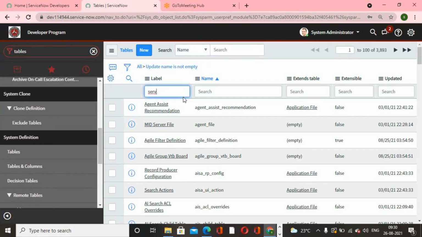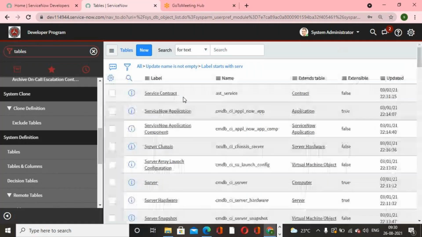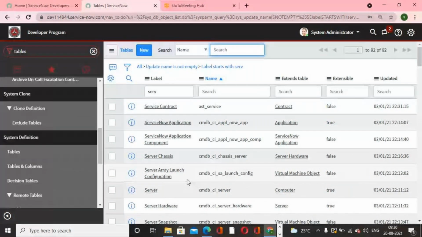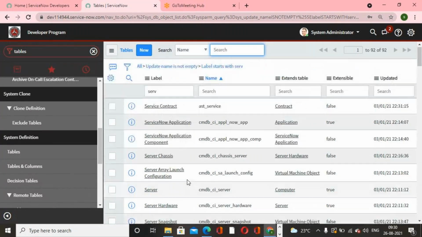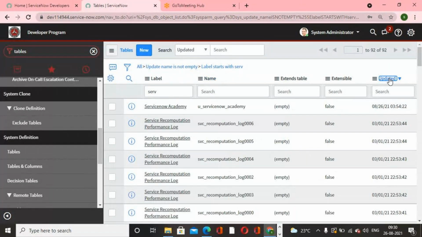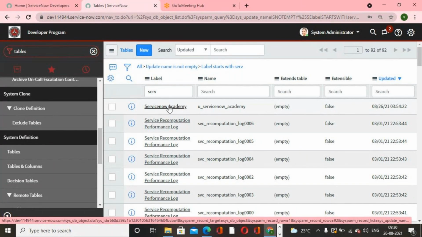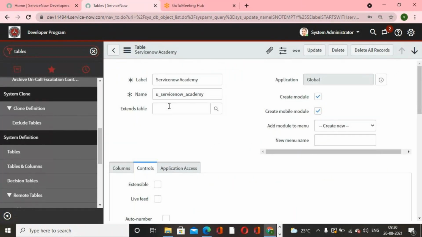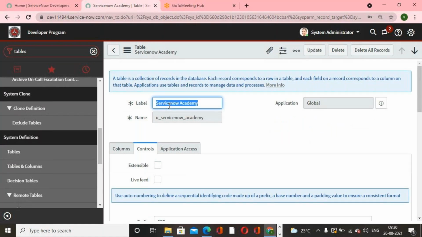I want to delete the ServiceNow Academy table. If you want to get the latest record on top of the list, click on updated and you will get the ServiceNow Academy table. Open that table. Whichever custom table you want to delete, open it and there we can find the delete option.